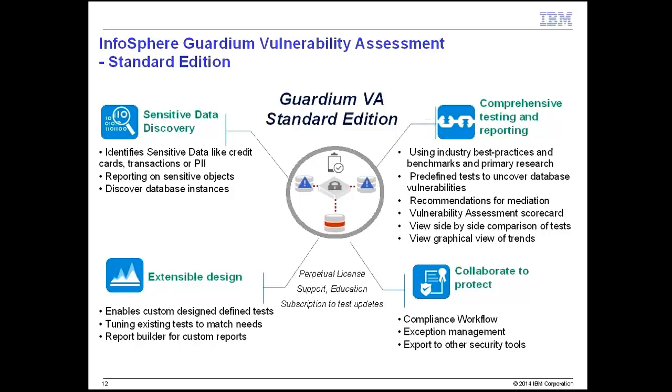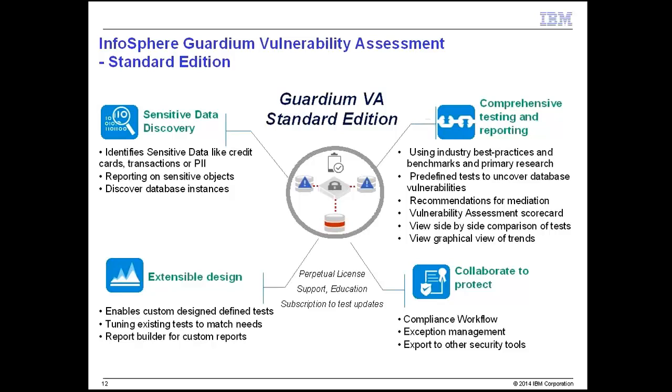We also have a number of predefined tests to uncover those database vulnerabilities, and for each of these tests that may fail, we have recommendations for remediation, and that's very key. It's well and good to say that you failed a particular test, but as much as we're capable of, we will provide you with very precise instructions about how to counter that. Lastly, we have the ability to collaborate, with a compliance workflow capability and the ability to export these tests to other tools. And then what we're going to talk about today is the extensible design, which allows us to do custom designed and defined tests, tune particular tests, and do a report writer.